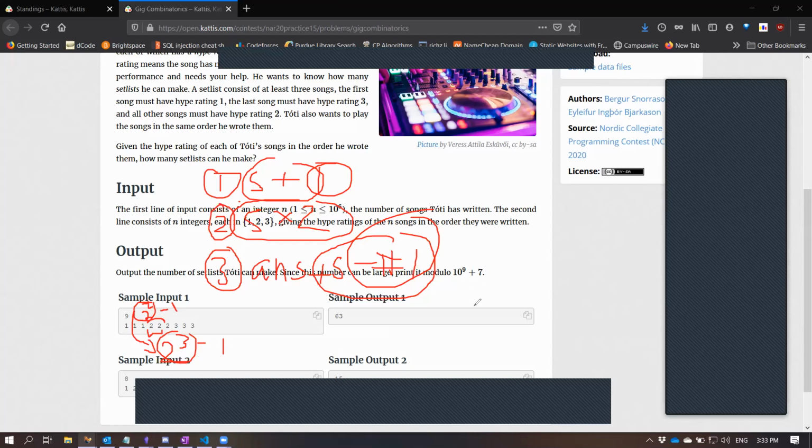Let's say you start with 1, followed by 2, and then followed by 3. You have a subtract. I guess he's using S to count how many valid prefixes of a set list have been seen so far.